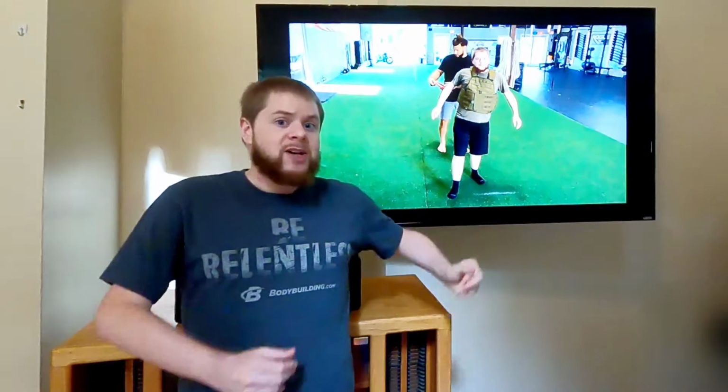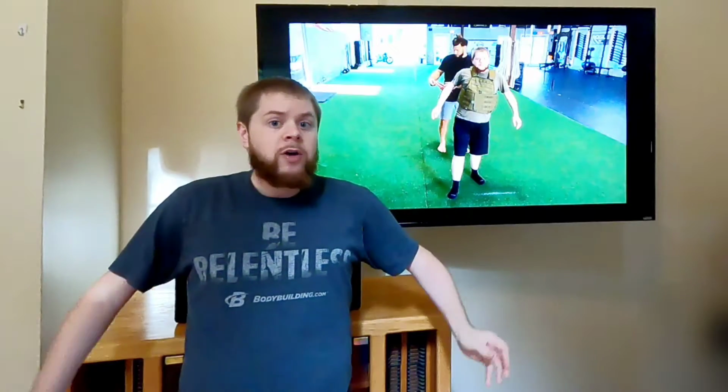So the setup is pretty basic. Obviously you need a weighted vest, and as far as the distance, it's 40 feet down and 40 feet back. So I'll go down, I'll bang a hard left or a hard right, we alternate each time, come back, record the time, then we pull the vest off, we do the same exact thing, record that time, and see what the difference is, hence the term contrast training.